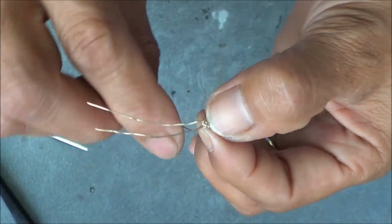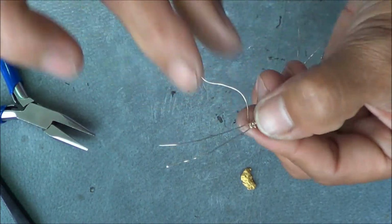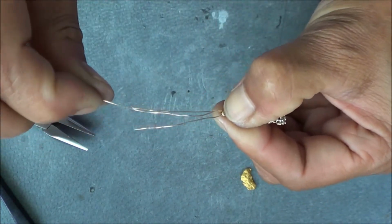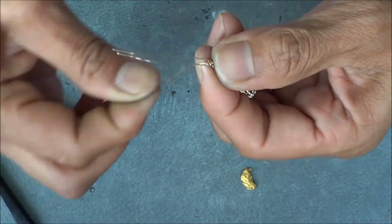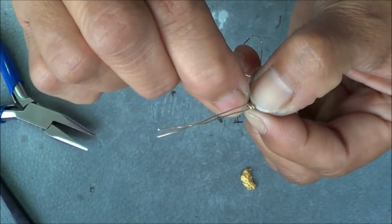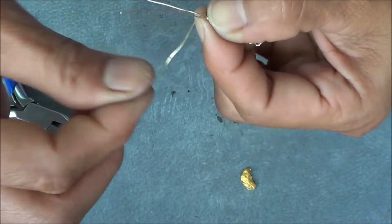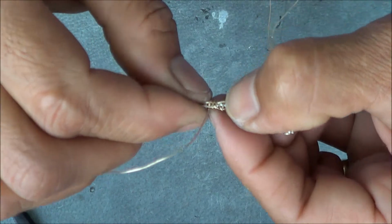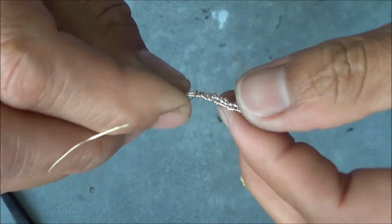So I'm just securing this, so I'm just going to wrap it up once and go over. So now I'm going to do a crisscross, and this part will form part of the bail later on with those two. So I'm just going to crisscross them. So I've got 1, 2, 3 on this side and 2 on the other side. So we'll just leave it there for now.